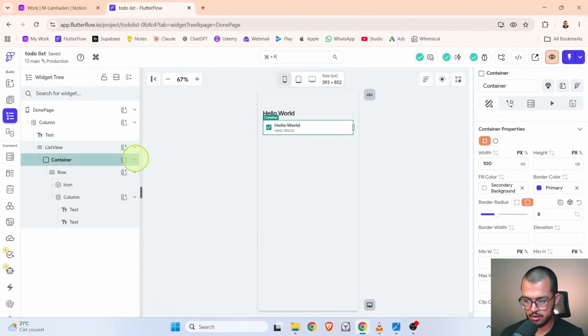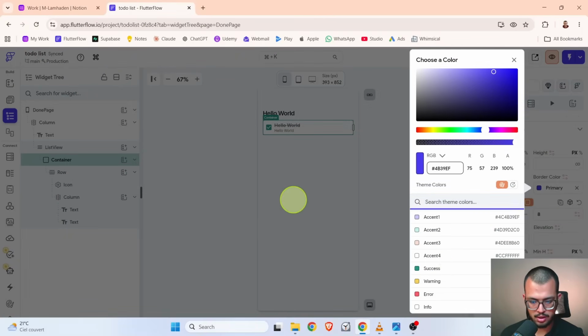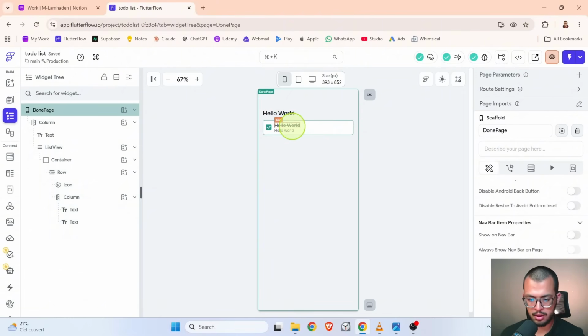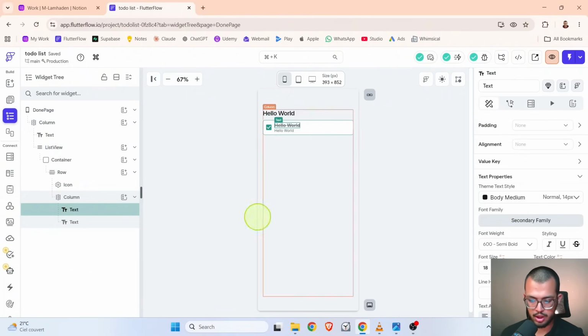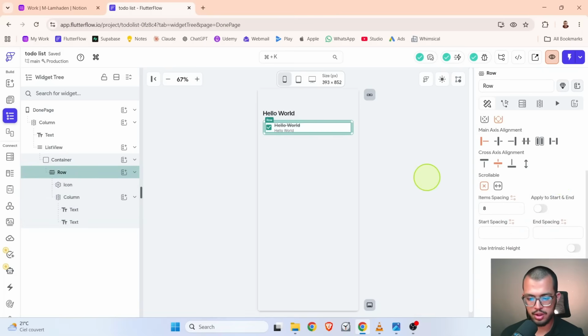So just open this view. This is the container, all right. And click on the border and click on success. All right. Again, to change something, you can either select it from here and go change, or select it from here and then go change its properties.